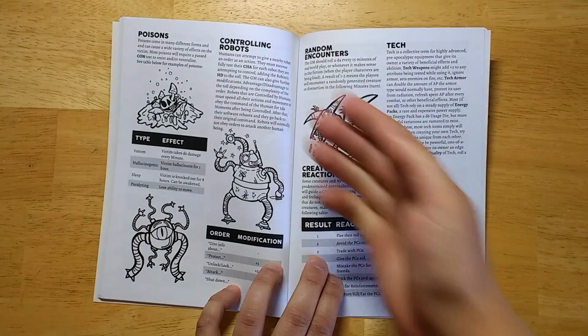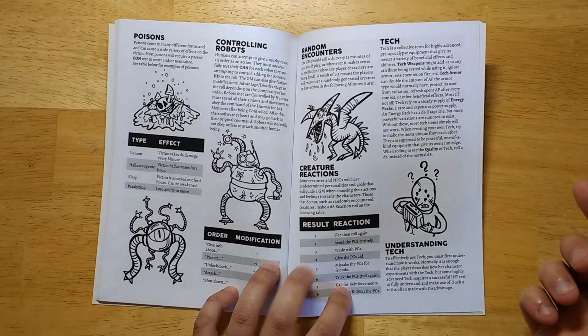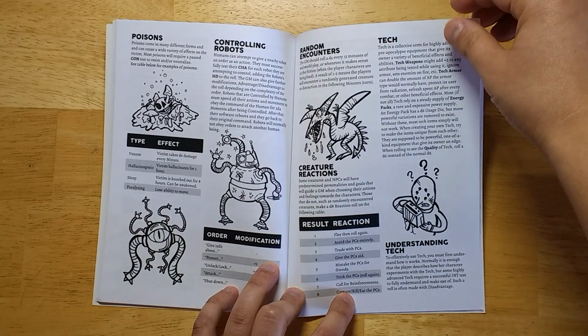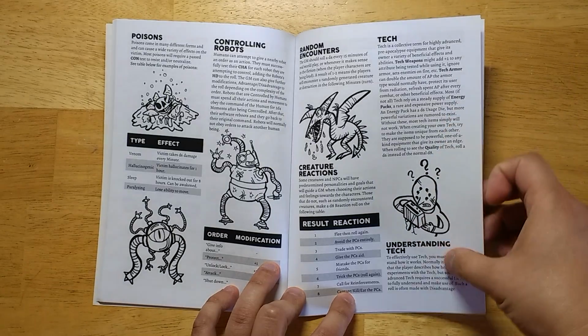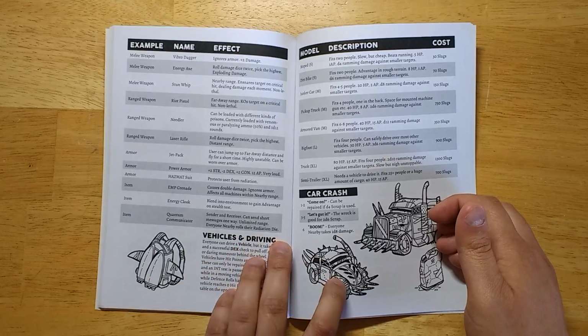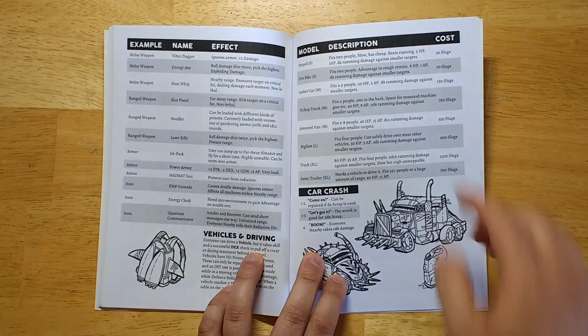Some poisons, rules for controlling robots, how to do random encounters, creature reactions, which are essential for old school games, how to do technology and understanding tech. You have to make intelligence checks to see if you know how to use things. And we have some crazy tech that you can get.